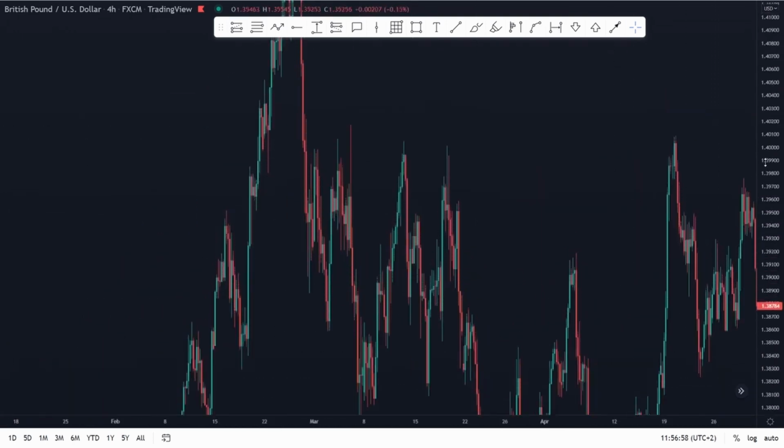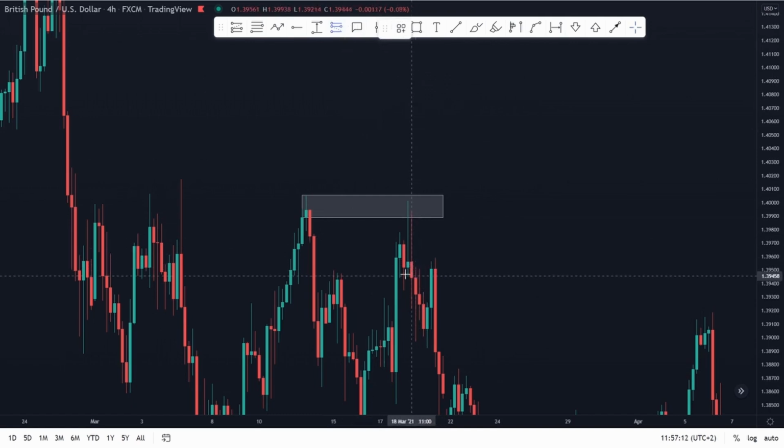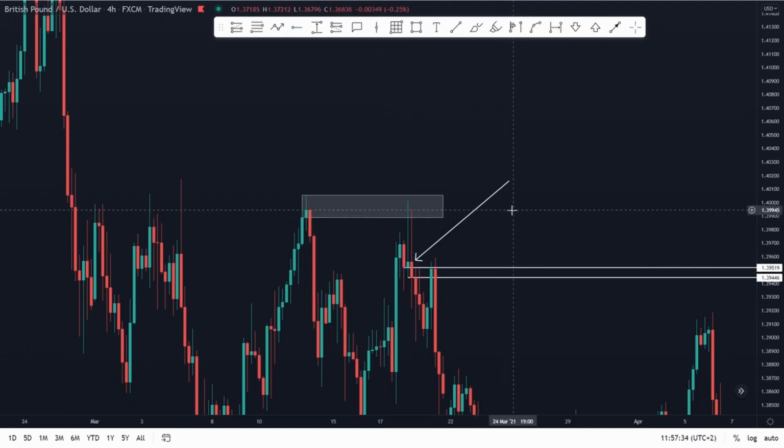Like from here, we can see that we have our zone over here. Our confirmation candle is this one, which is an engulfing candle. You can see this one is an engulfing candle. So our entry can be from the close or here at the previous candle's open.